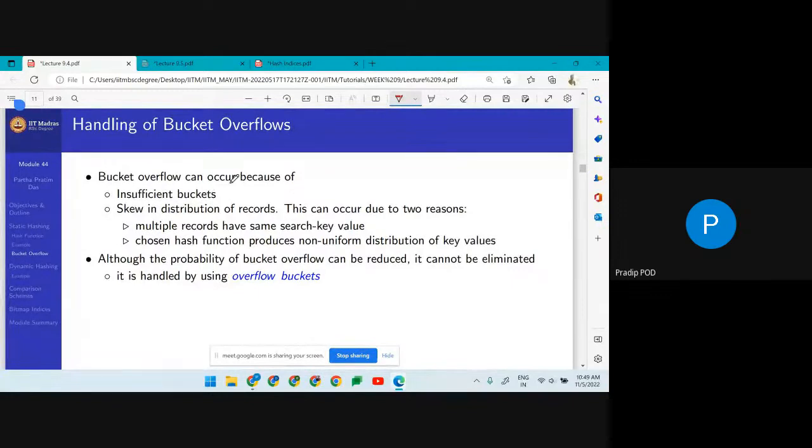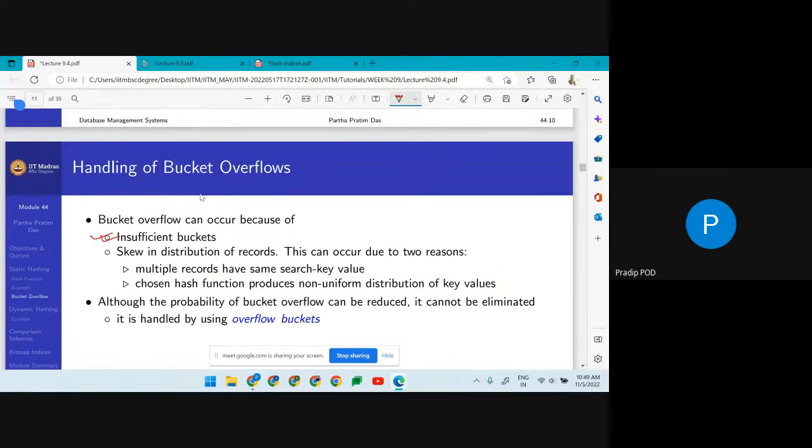We already discussed bucket overflow. Why does it happen? Because of insufficient buckets, or you can say the bucket size.